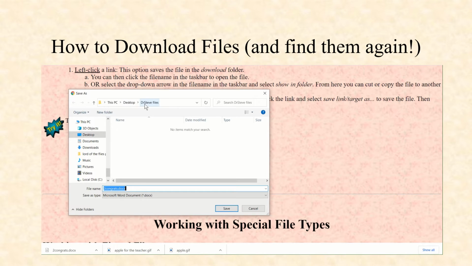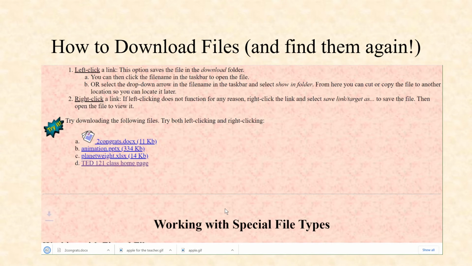This is where people sometimes go awry. I can now change that location if I want to, but that's where I want it, so I'm just going to say save. But in any case, when I download something, I can always click on it, and it's going to open up, ideally in the application that's appropriate to open that particular data file. And that would work with any of these other files as well.